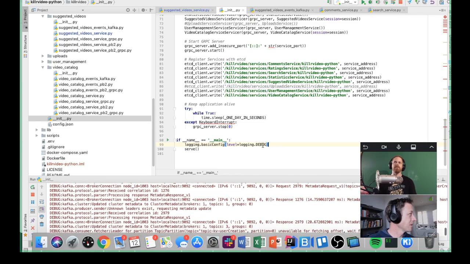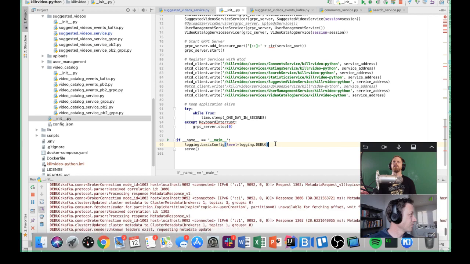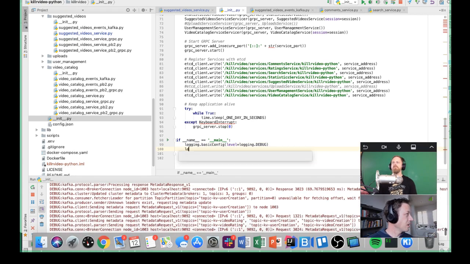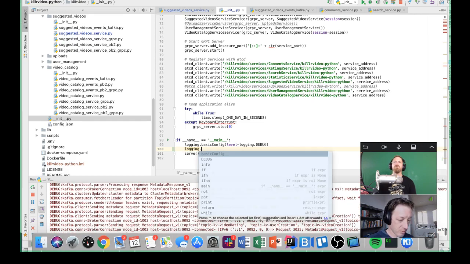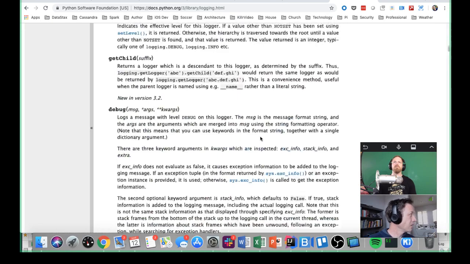Logging dot config, I like the basic idea. And then it's almost like I want another level, which is logging dot get logger. Is it get logger?